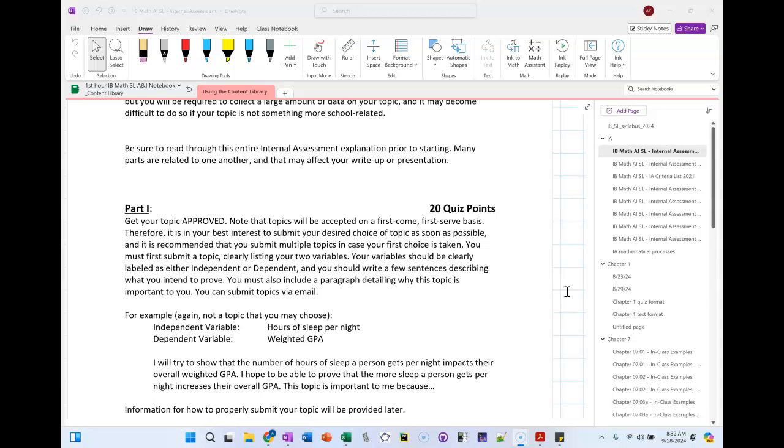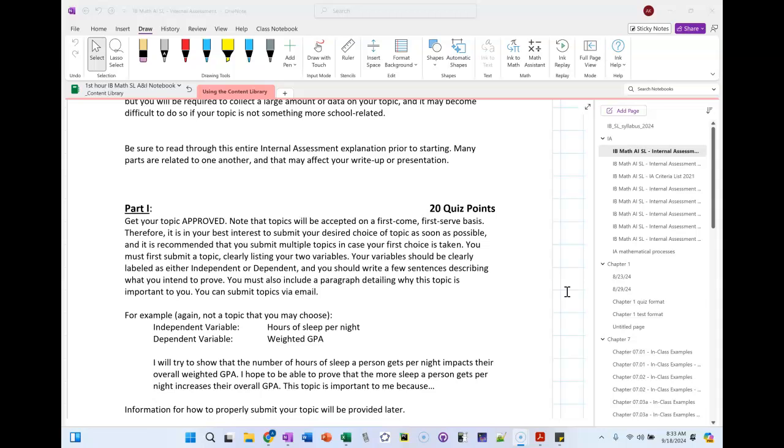So in your submission, you need to list your two variables. You need to identify those two variables as independent and dependent. Remember, the independent variable is the cause, the dependent variable is the effect. So if we're talking about GPA and ACT score, the likely argument would be that because you've studied a lot and gotten good grades in school, you're well prepared for the test. The independent variable is your GPA, and the dependent variable would be the ACT, that your study habits are causing this higher test score.